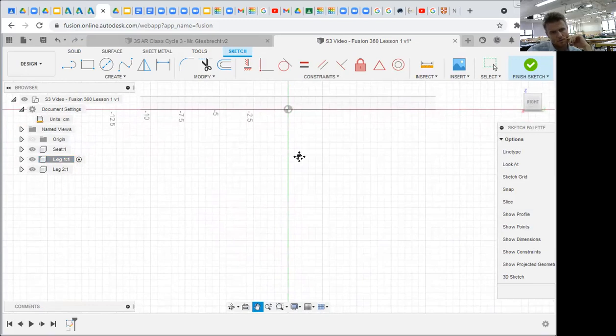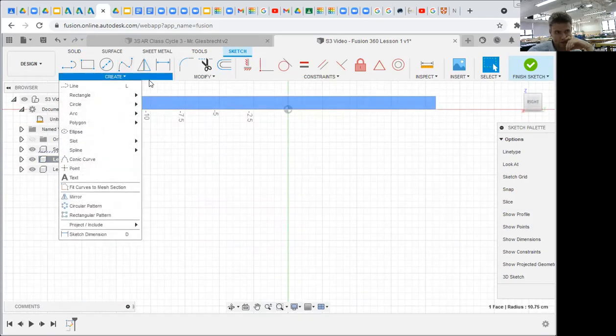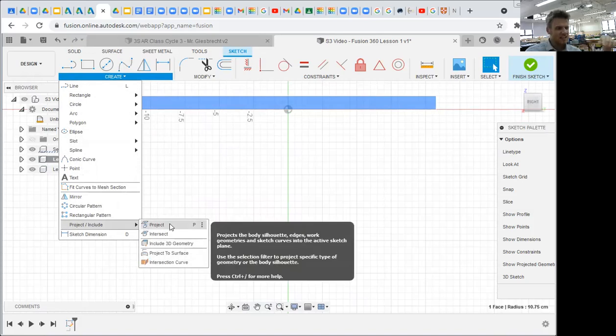Now what I'm going to do is I'm going to ask you guys to pull the seat in or project it into our current drawing so that we can work with it and it all lines up when we finish drawing. So I'm going to go ahead and take the select tool at the top here, and I'm just going to select that seat. You don't want to select just the line above or the line below, but you want to click on the whole seat. Then if you go to create over here, go down to project, and then you can project that in. Or if you know the short keys already, you could just push the letter P.